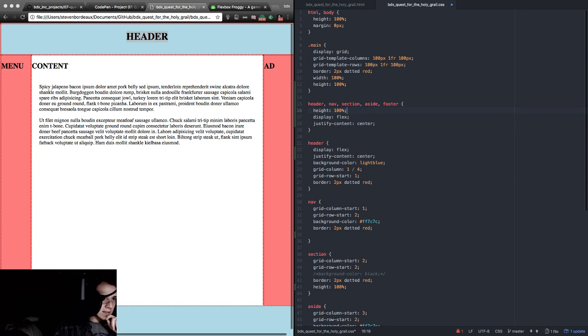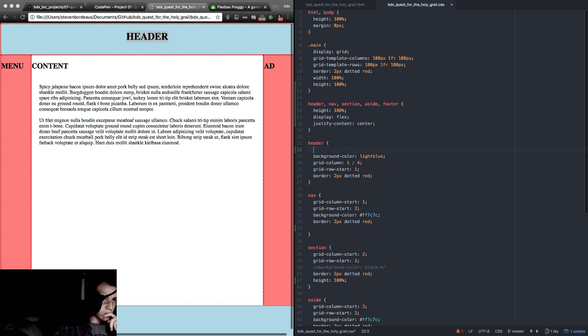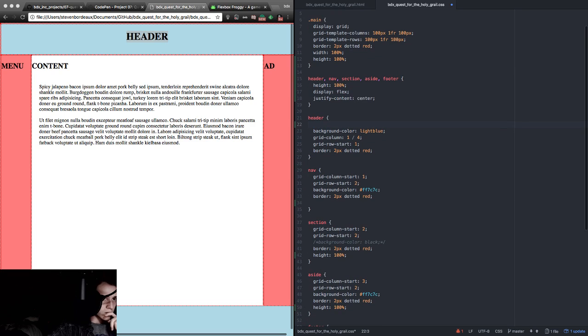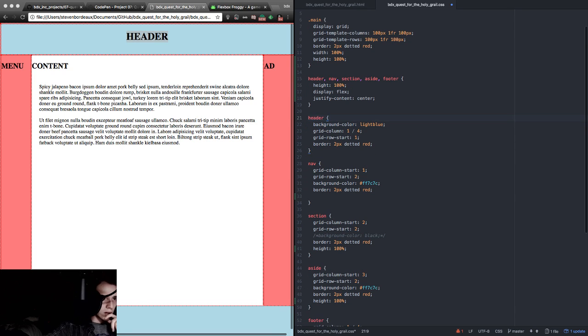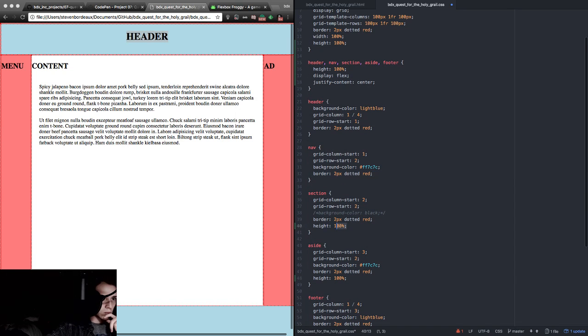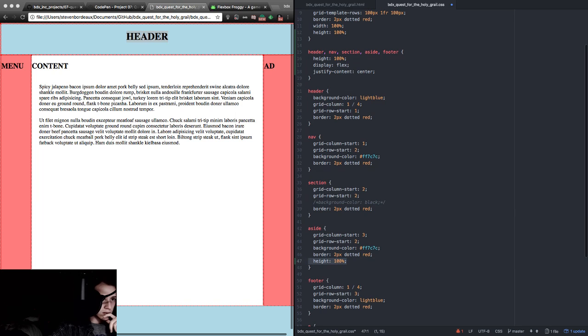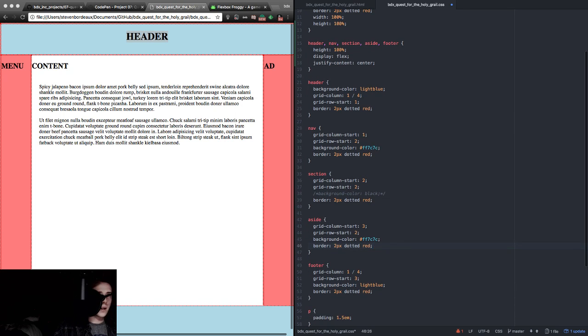Okay, so with that said, I think get rid of this. Got rid of that. Height 100%, height 100%. I'm not sure how header and footer are going to react to the height 100%.